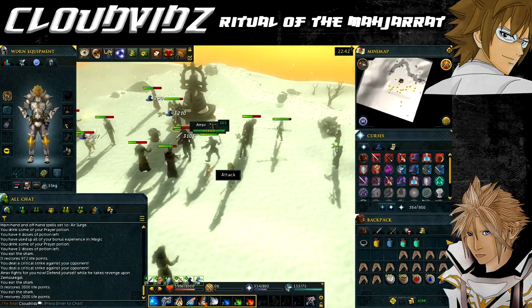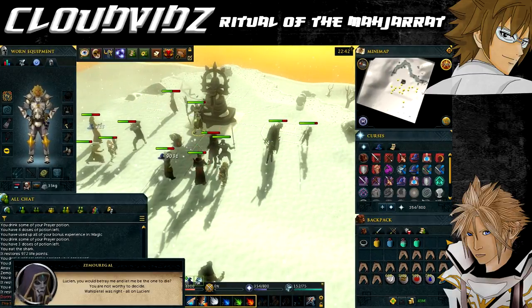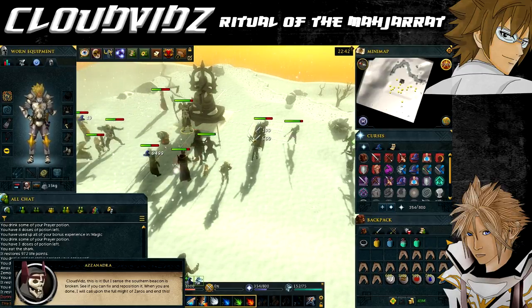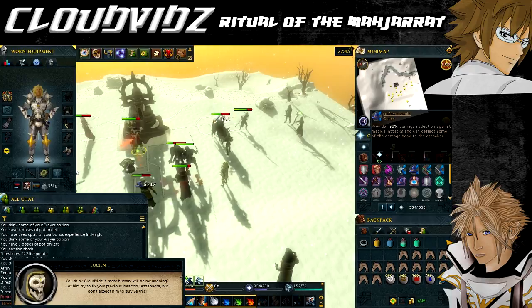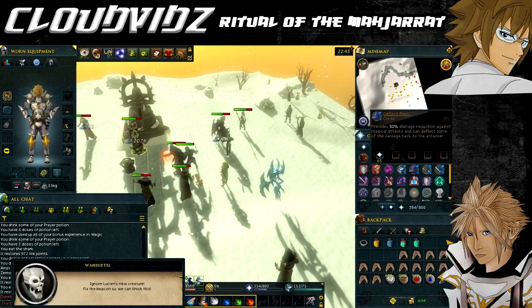So after a little while, Zimorgul will plead for Lucian for aid, but when Lucian ignores him, Zimorgul will call for everyone present to attack him. While every other Mahjarrat present turns on Lucian, Azandra will tell you that the southern beacon has broken and that you must repair it in order for him to call upon the Power of Zaros and end the battle. Lucian will retaliate by calling a level 160 Glacor to stop you.